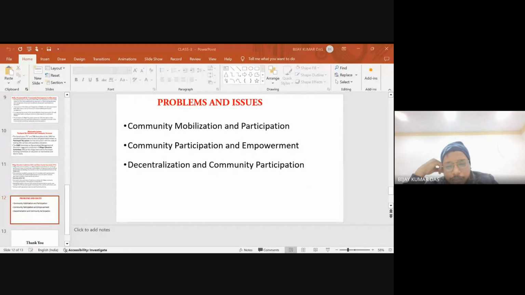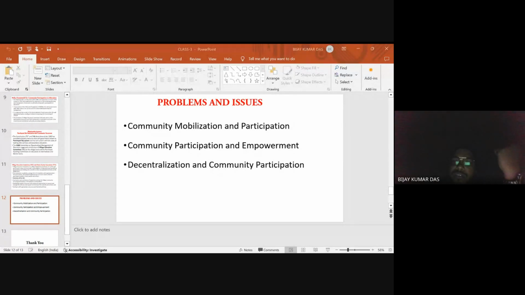We are making the education system decentralized for maximum community participation. Decentralization of educational governance is one of the major strategies for what? For bringing scope, opportunities, facilities for smooth conduction of educational system management and administration. So it is one of the major strategies for inducing greater community involvement in education.